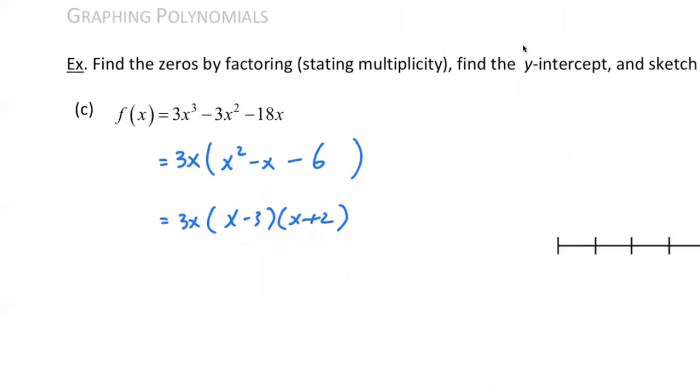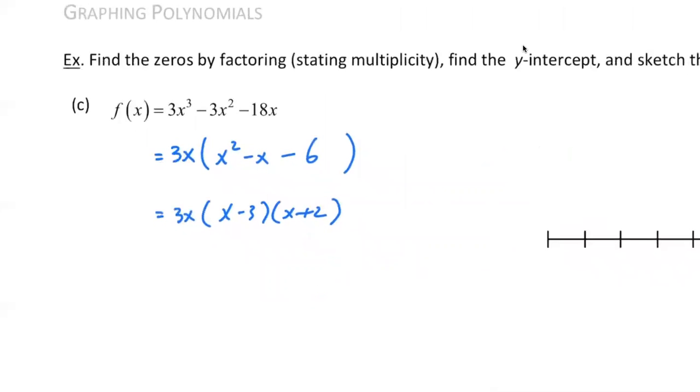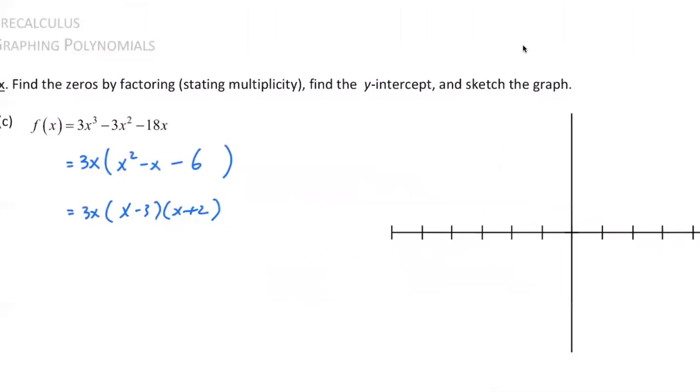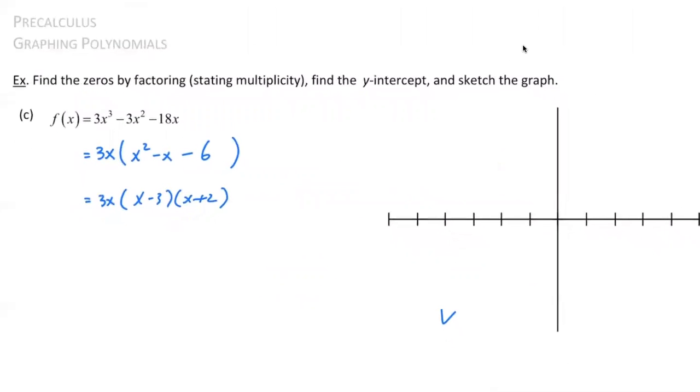Okay. So the degree, it's 3. The sign is positive. So it's going to start low and it's going to end high. And we got 3 roots here. They all have a multiplicity of 1, which is nice. There's no bouncing special turn. So we have a 0 root. We have a positive 3 and we have a negative 2. So it's a very simple graph that we are creating here. And done. Yay. All right.